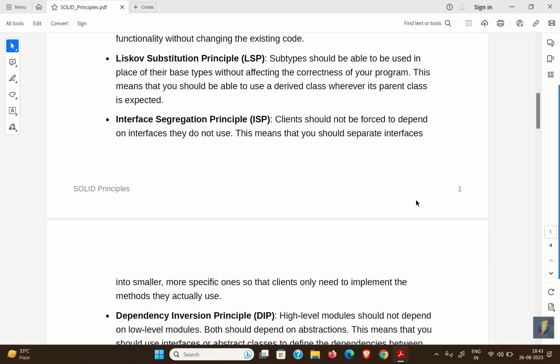Interface Segregation Principle. Now the clients should not be forced to implement the methods which they really don't need. So we should not create bulky interfaces. Whatever is needed or a must-have, we should have only that much in an interface, and we should segregate our interfaces along similar lines. Whatever is needed, we should keep it as part of a single interface.